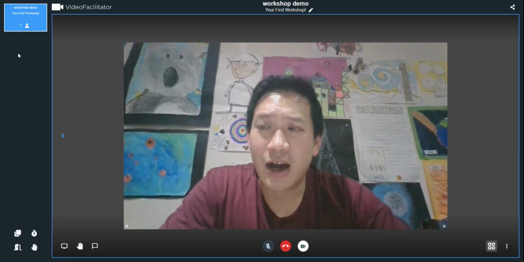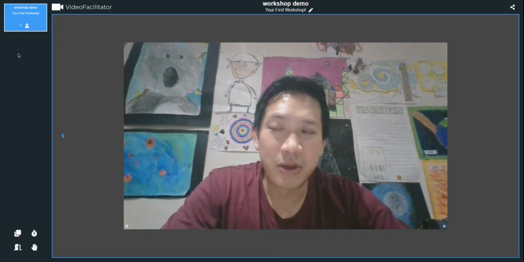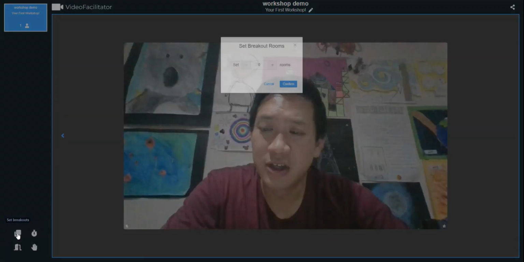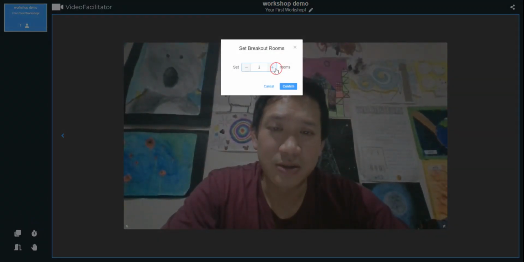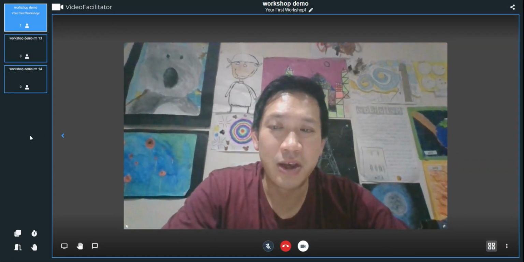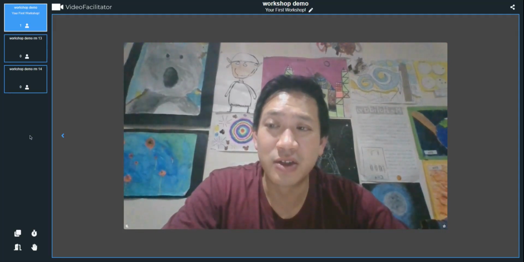Now, the next thing that you're going to want to know is that on the left-hand side over here is where we coordinate and manage the rooms. This is really going to be the space that actually helps your participants know what topics are on, what rooms there are, and how much time they've got remaining. So I'm going to create a couple rooms just so that we can show you how it all works. So I create 2 rooms, and you see that those 2 rooms have appeared. They'll have appeared for every one of your participants as well, and they can move into those rooms when they choose.